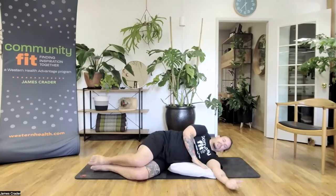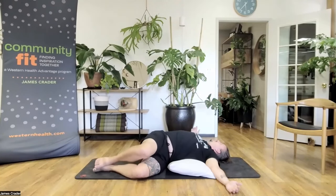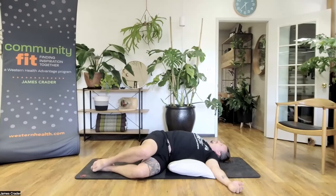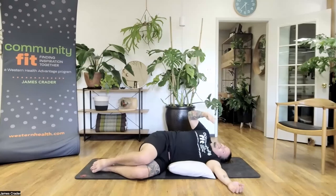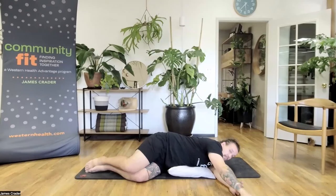This arm's now going to reach out in front of me. This hand stacks on top. Arm is going to open, and I breathe into whatever's touching the pillow the most. Exhale. This arm now reaches in front. I breathe into whatever's touching the pillow the most. Center.